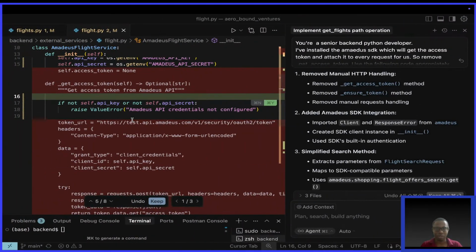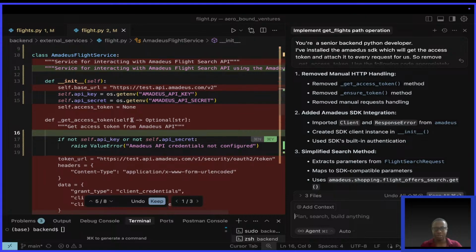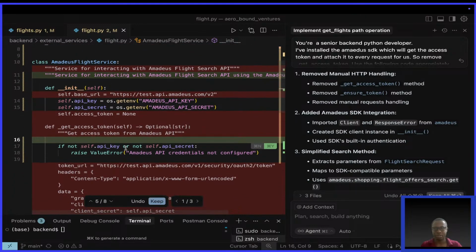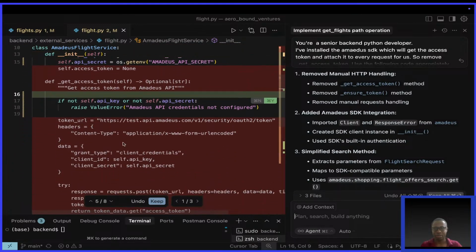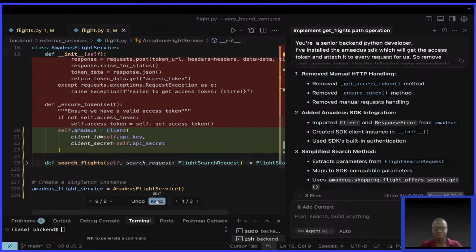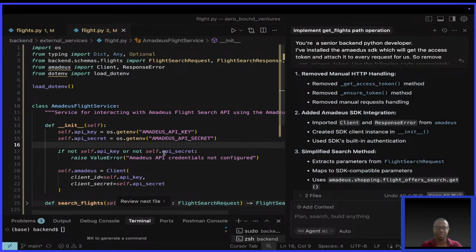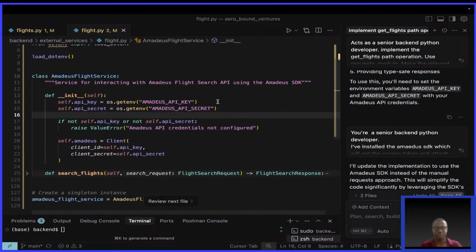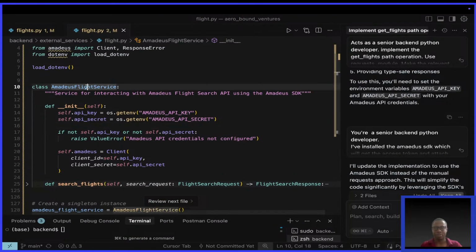So let us see what AI has done. Let me say keep, then we edit it. So inside this code, the class name has stayed the same. In the init method, they're saying self.api_key equals os.getenv Amadeus API key, self.api_secret equals os.getenv Amadeus secret key, which is okay.